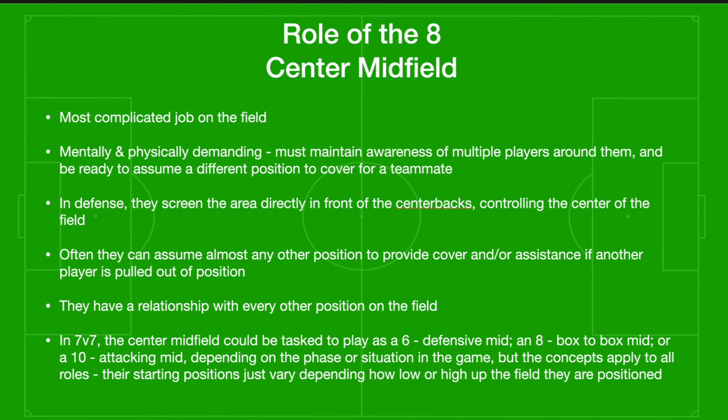As we talked about, often they can assume almost any other position to provide cover or assistance if a player gets pulled out of position. We talked about the relationships. And again, in 7v7, that center midfield could be asked to play as a 6, a defensive mid, an 8, a box-to-box midfielder, or a 10, an attacking mid, depending on the phase of the situation. But all the concepts we're going to look at are going to be the same. It's just maybe their starting position is going to vary depending on how high or low up the field they're positioned when the transition happens.